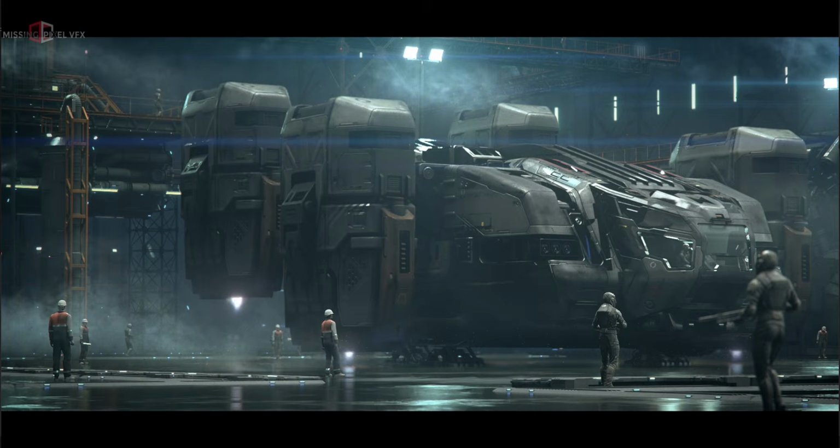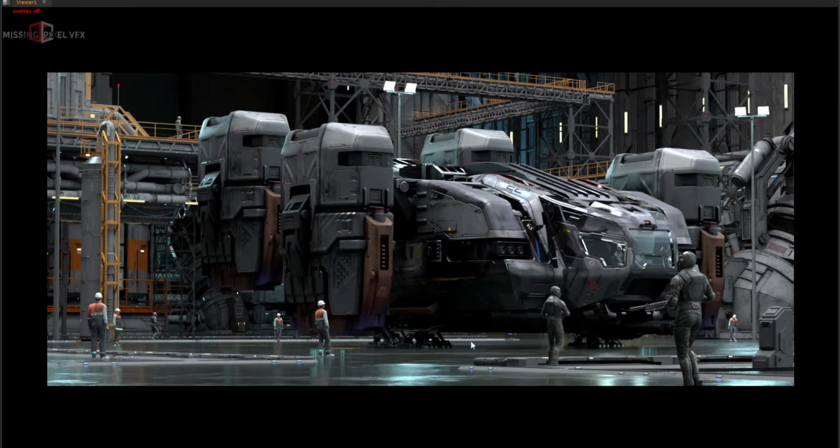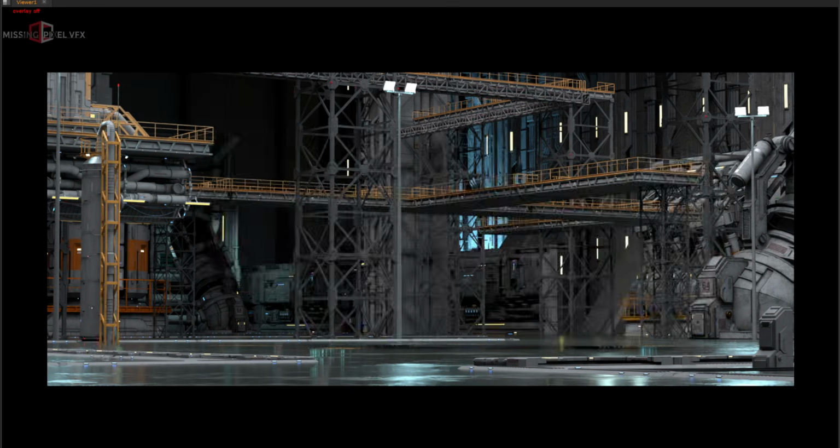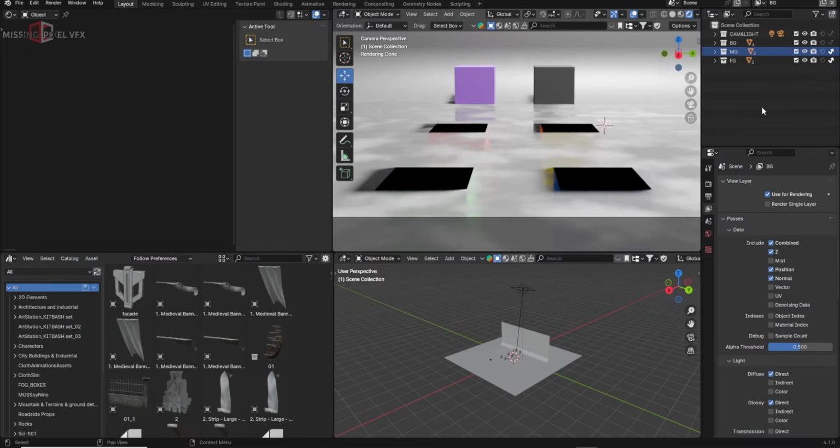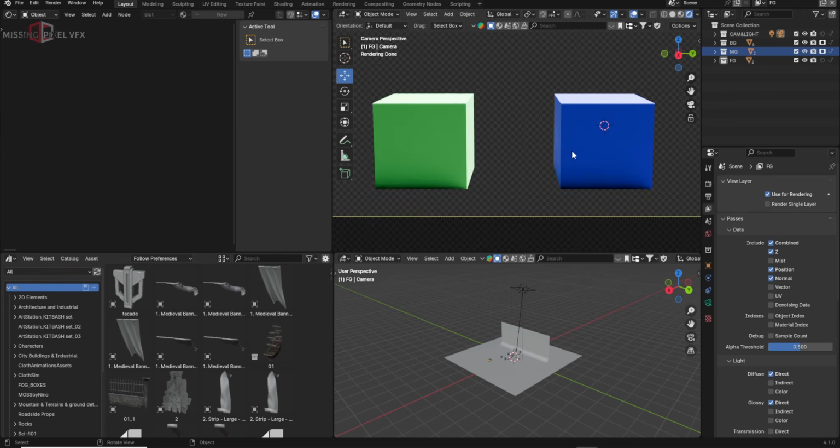In my previous shot, I wanted my background without the ship and the character, but I wanted the reflection and the shadows of the ship and character, so I kept it like that. So in this also I'll just use the same method, and if I go to the FG, you can see that in FG I don't have any indirect. I'm just holding out the background and the midground. You can do the same thing for the midground because FG will be covering the background, but it's just for the demo purpose, so I'm just keeping it like this.